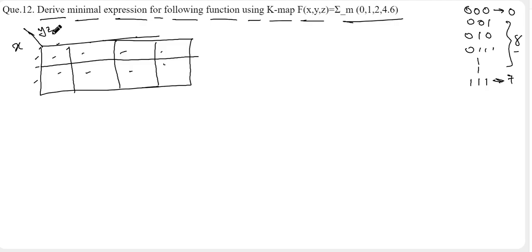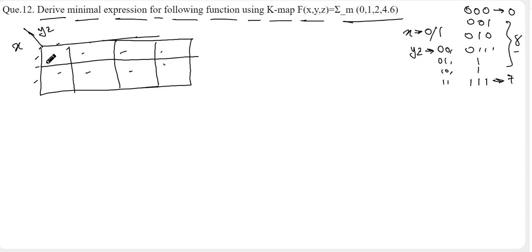But if we combine them together, they become a 2-bit variable, right? Because x is a 1-bit variable, it can assume the value of either 0 or 1. But yz, if we combine them together, become a 2-bit variable, so they assume the values 00, 01, 10, 11. And one thing we need to note is that the row numbers or column numbers in the K-map should be marked with gray code. We do not use binary code in this case.